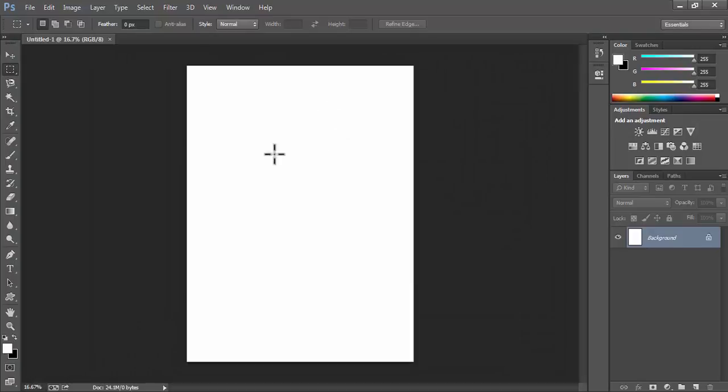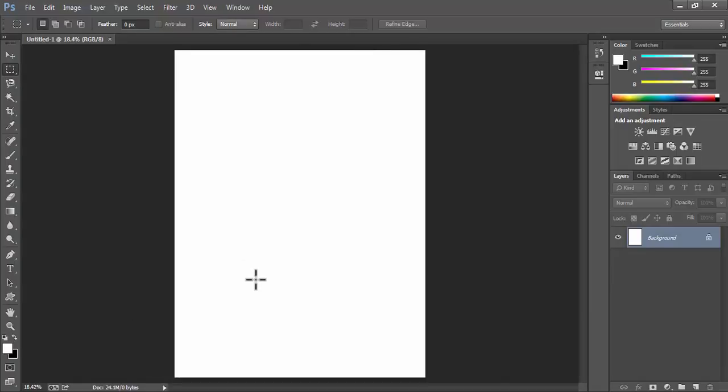So I'm creating a new blank canvas here. I'm going to zoom in. I'm going to do Control 0 or Command 0, which zooms into an appropriate size. All right, so we're going to work with this as a background. And what I want to do first, as we did in class, is create a shape using this shape tool right here. I'm going to make a rectangle.